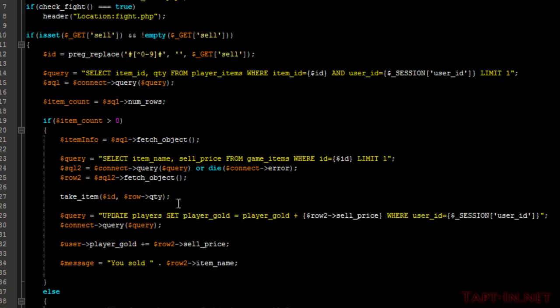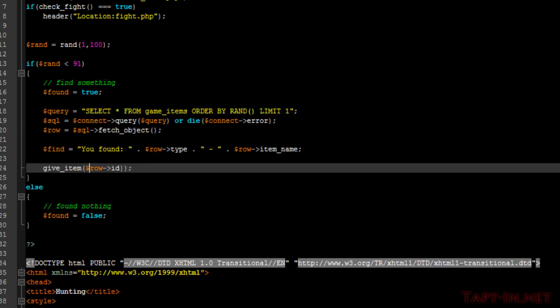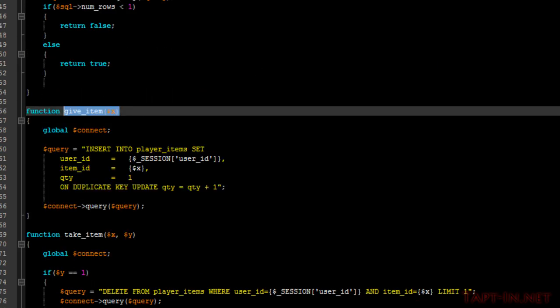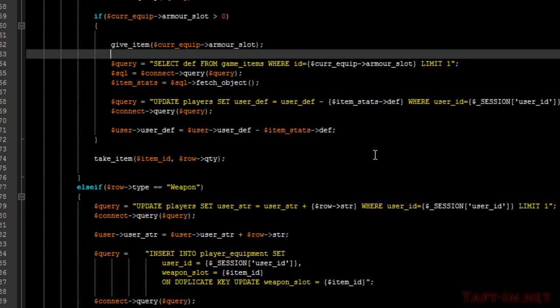So that should be it for our giving items and our taking items functions. I don't think there's any more that we need to cover. Not yet, anyway.